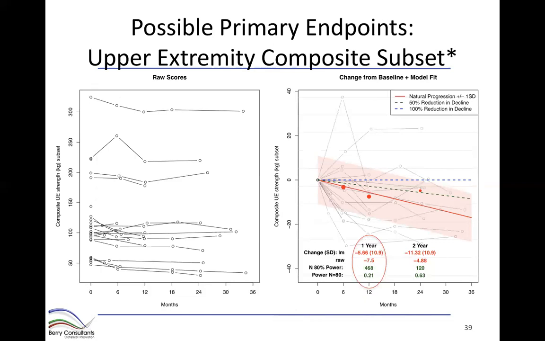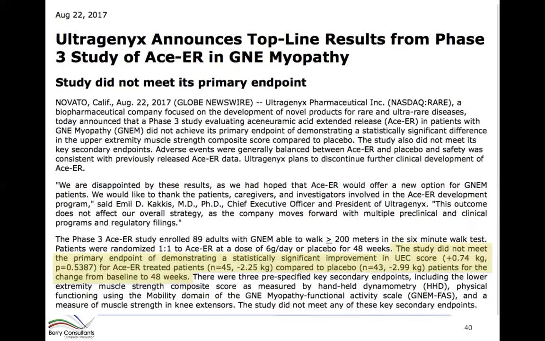And I think this really highlights how important natural history studies are to run, especially in rare diseases, as well as how important it is to do these sorts of analyses to understand the likely rates of progression on the endpoint that you're proposing. It came out in August of 2017 that Ultragenyx was not successful in demonstrating any difference between the treated patients and the control patients on this endpoint. And it's truly unfortunate that this was a failed trial, that it was completely underpowered, and we will not ever be able to know if this treatment truly does slow the progression of disease here.